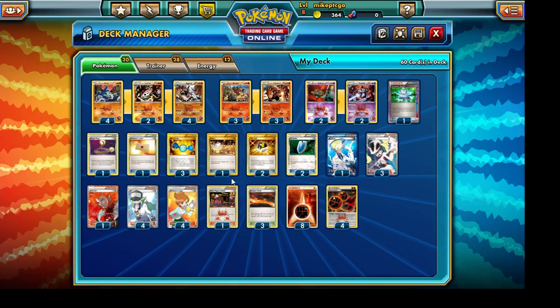We're running a single Professor's Letter. That is because we're running a total of 12 energy cards. Professor's Letter can be nice just to allow us to look for those energy cards. So 8 of them are fighting energies, and 4 of them are the Double Magma Energy.